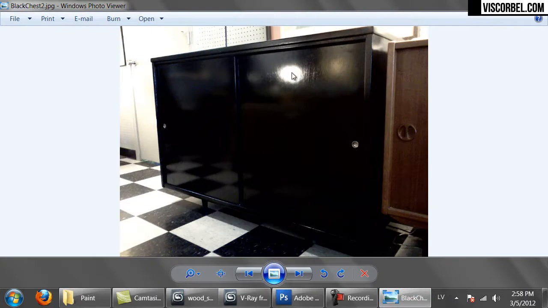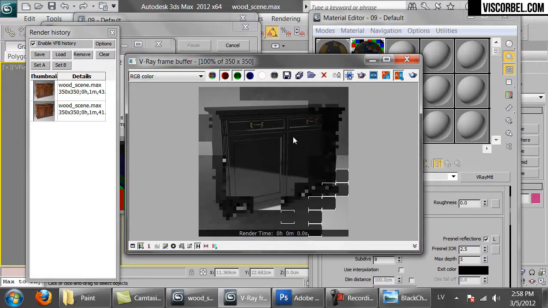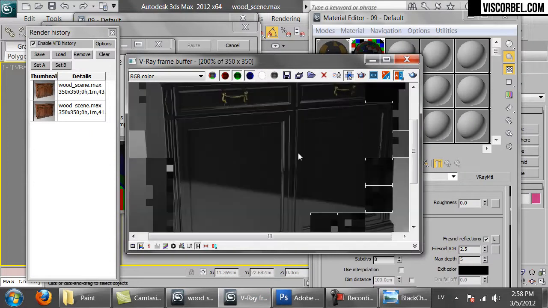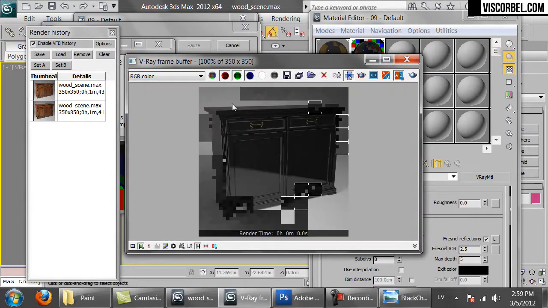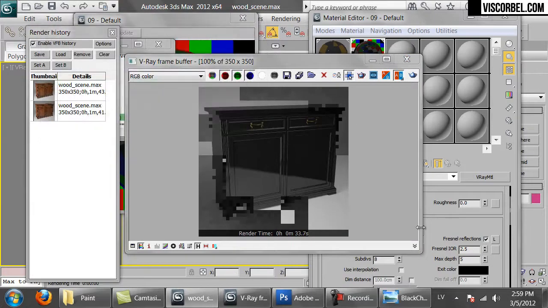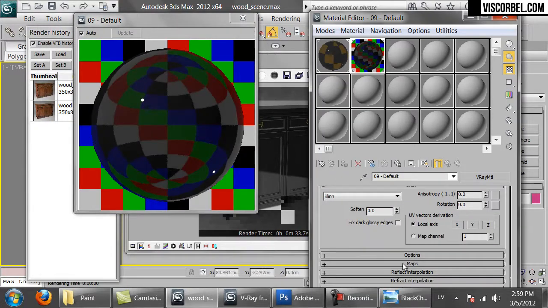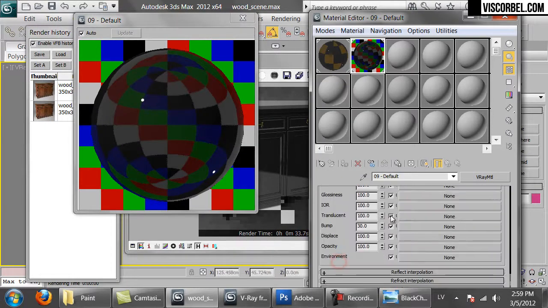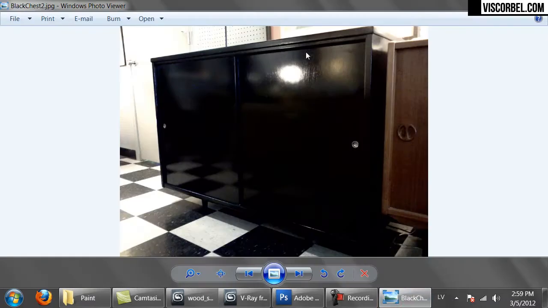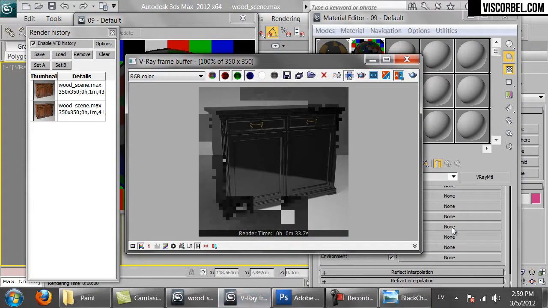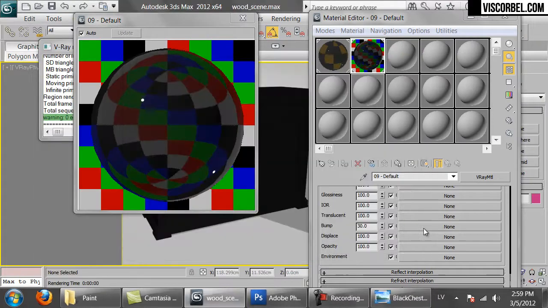One thing we got to do is create the bump. So let's cancel this test rendering and assign a bump map. Since the paint material is used on wood or other surfaces, we will use one of the dirt maps here.